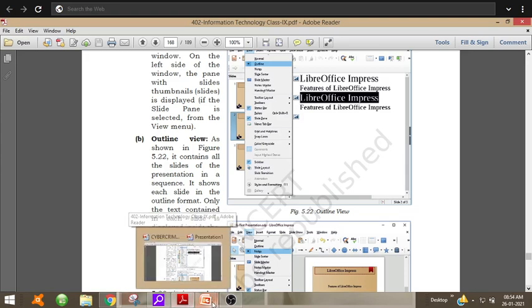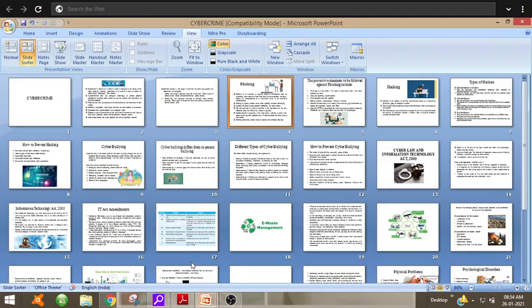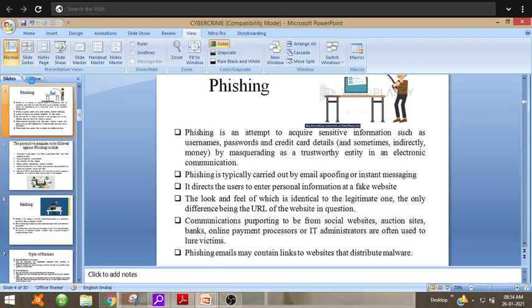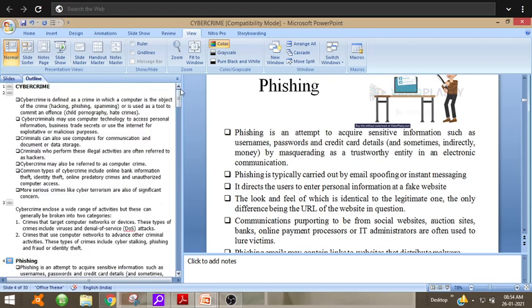Only the text will be displayed and the slide will not be displayed. So like this, only the outline of the slide will be displayed.